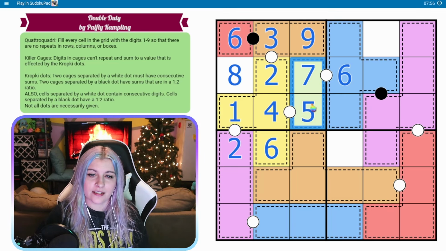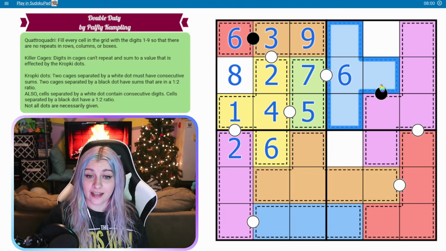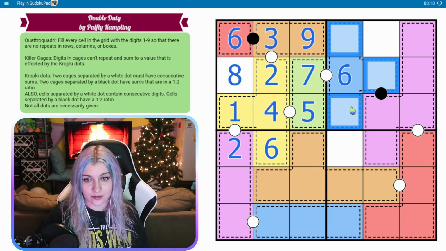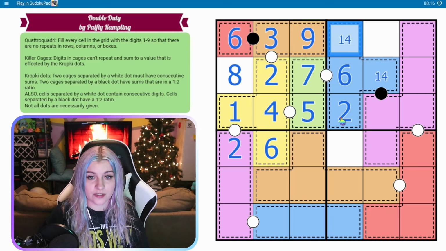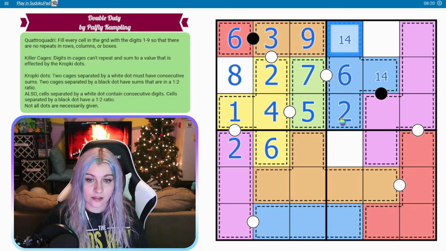Let's look at this. If this is 12 and this is consecutive, this would need to be an 11 or a 13. If this is 6, either these are 7 or these are 5. And I can't get 3 cells to be 5, so let's make them 7, making it 1, 2, 4. If this is already a 1, 4, this becomes a 2, so this is not a 2 and this is not a 2. Perfect.